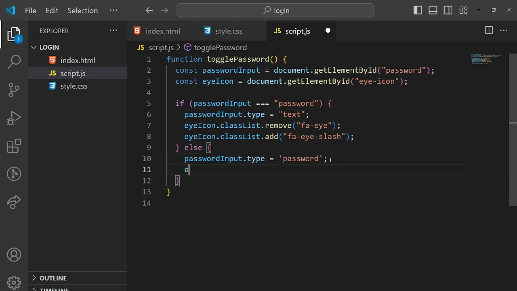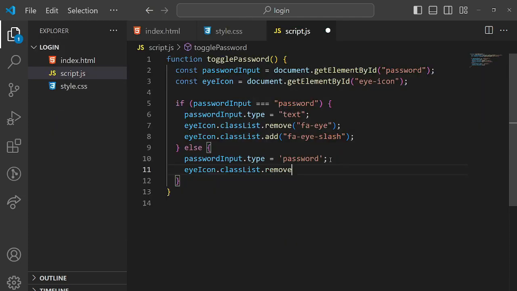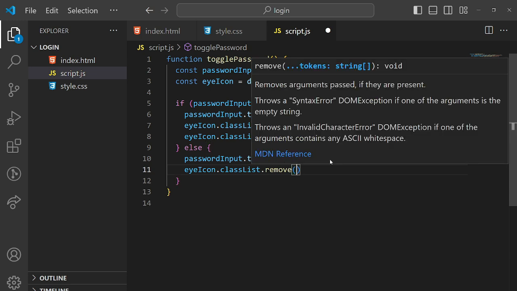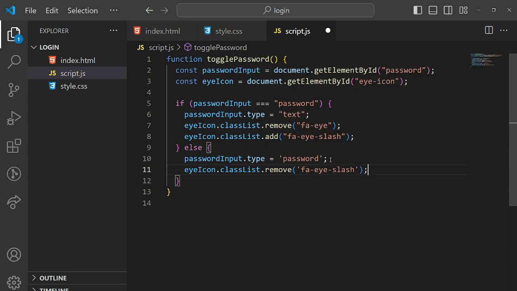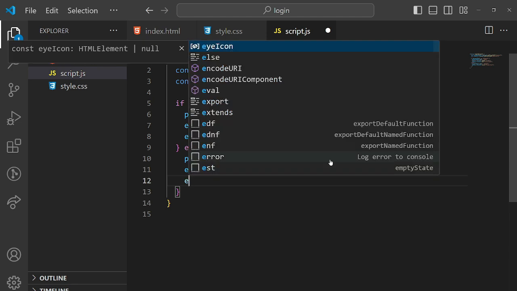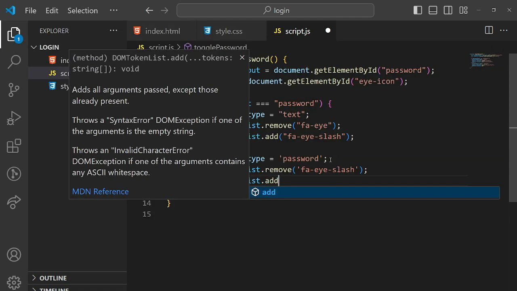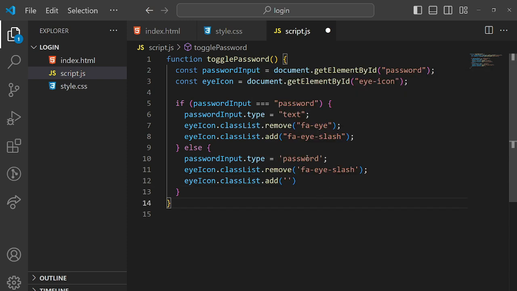And the second one is icon.classList.remove. What I have to remove is fa-eye-slash. Remove this icon and add another icon, icon.classList.add. Which class do we need to add? We need to add fa-eye. So our function is ready.